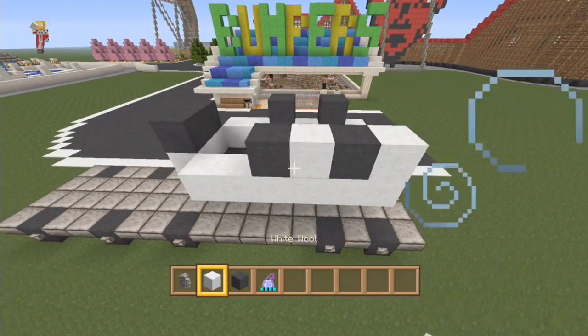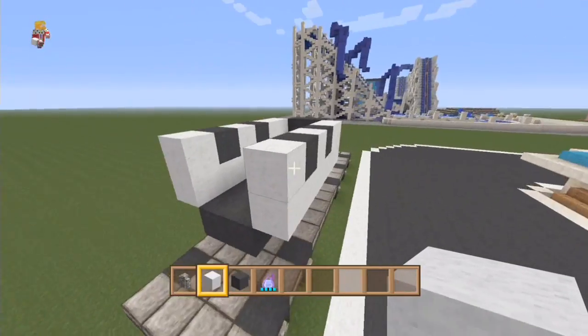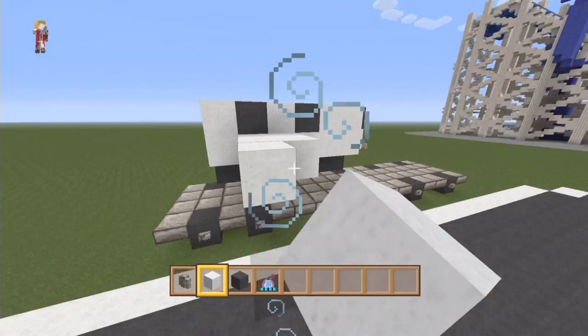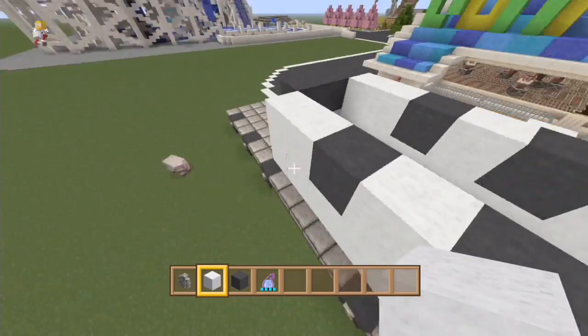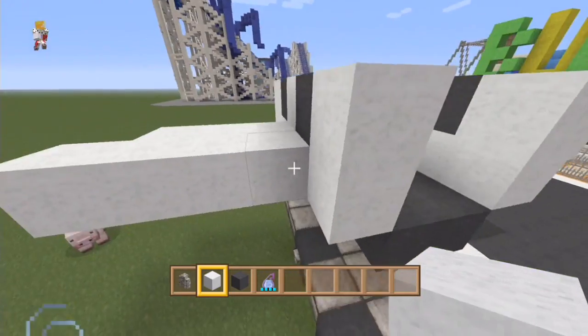Like this. See, it looks like that's the sort of shape of a simulator. They're just like a little square. But I reckon we can put little tiny wings on the sides of it. Like that. Well, we don't want to go too far over the road. It's just going to be a little tiny simulator. I think that's going to look pretty cool.